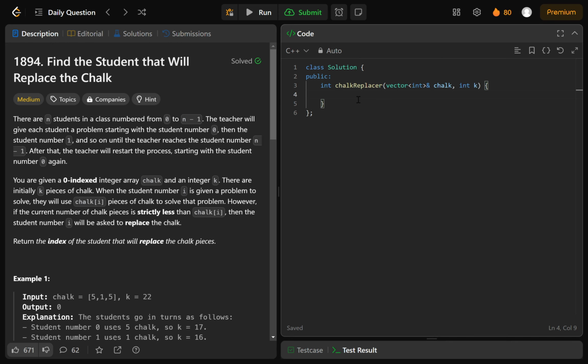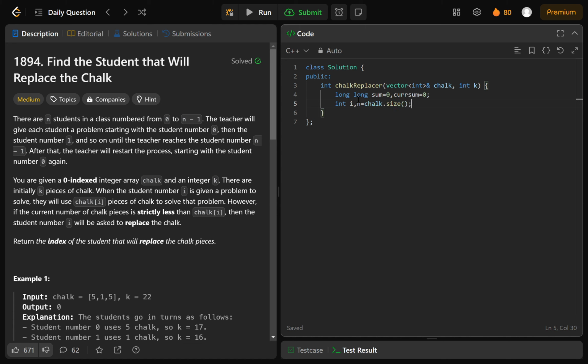So for finding the sum, we will use long variables. Let's declare long variables: long sum for the total sum, and current sum for the last iteration sum that will give the answer. Also we will use a variable i, and let's take the size as n, chalk dot size.